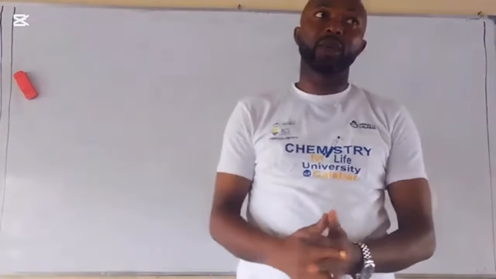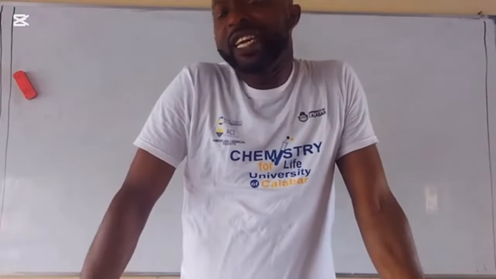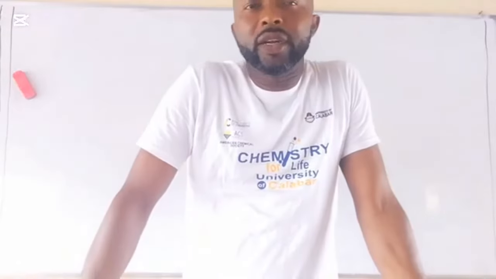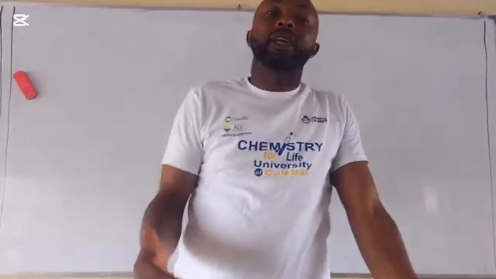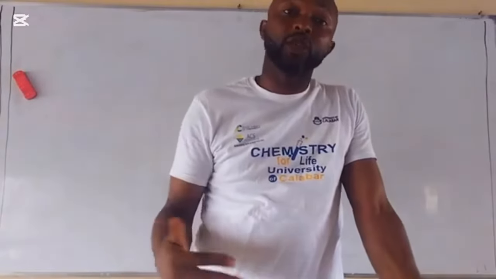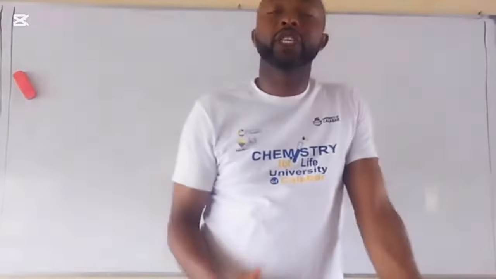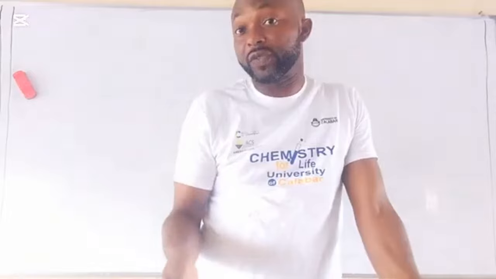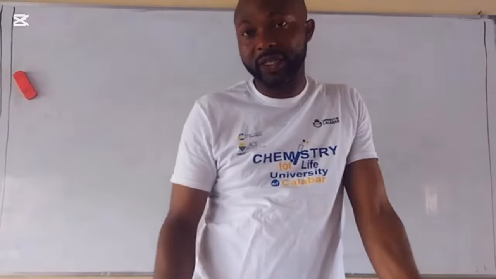Today, we're going to be dealing with Graham's Law of Diffusion. In 1833, an English chemist, Graham, carried out research and found that gases that are less dense diffuse faster than those that are denser. In his conclusions, he came forward with a law: at constant temperature and pressure, the rate of diffusion of a gas is inversely proportional to the square root of its vapor density.